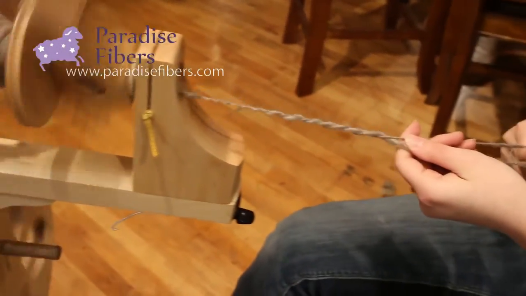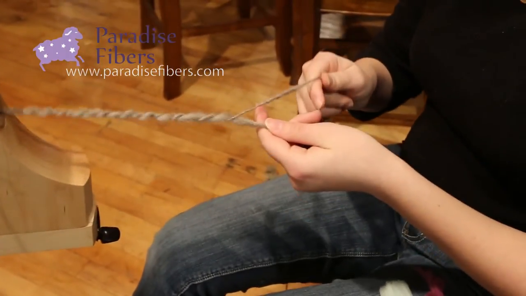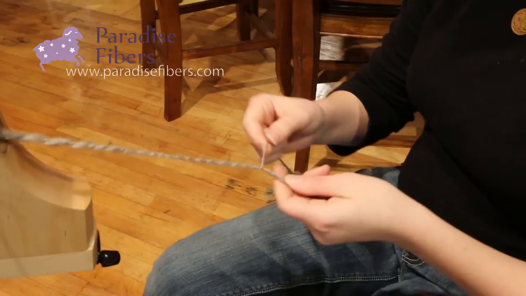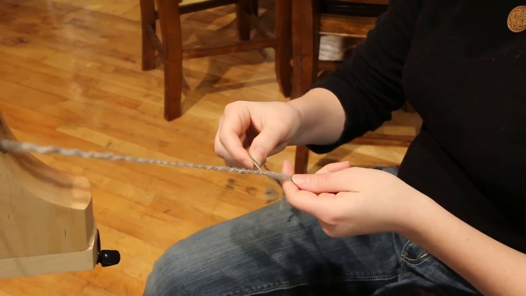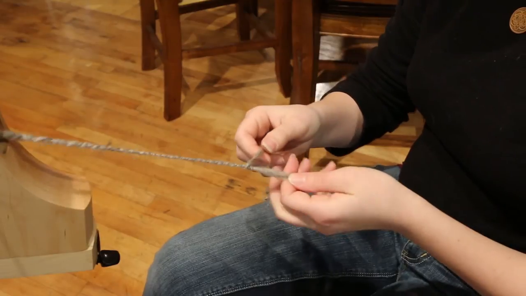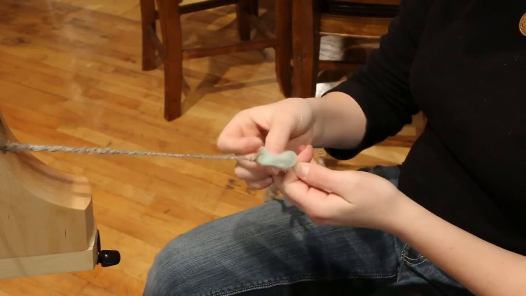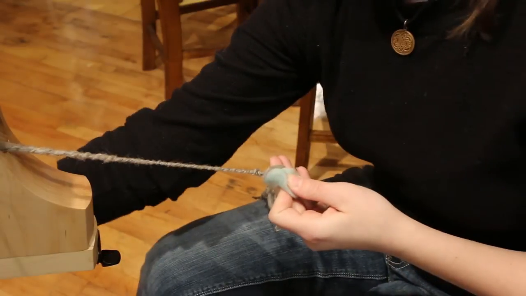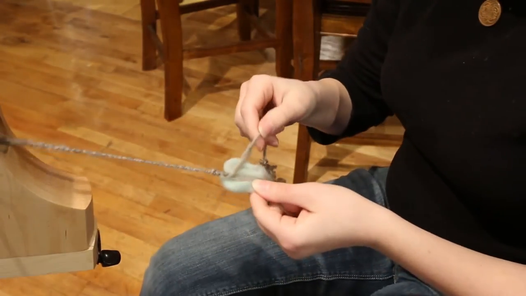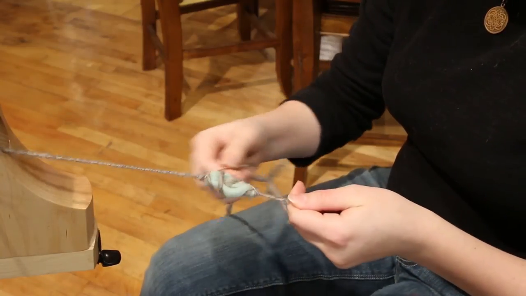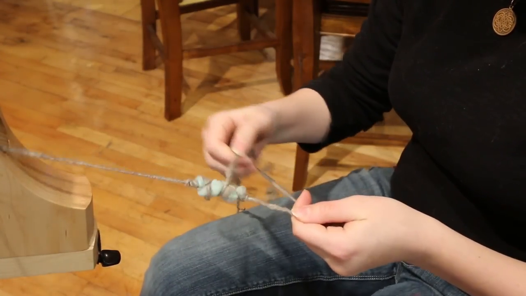Get to where you want to put your next one, which is a little bit further than this. Then start by anchoring your stack, so going back onto what you've already plied, laying down your glob of color, and allowing the ply to wrap around it as many times as you want to get whatever effect you want.